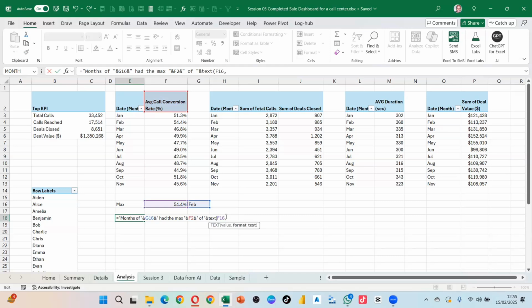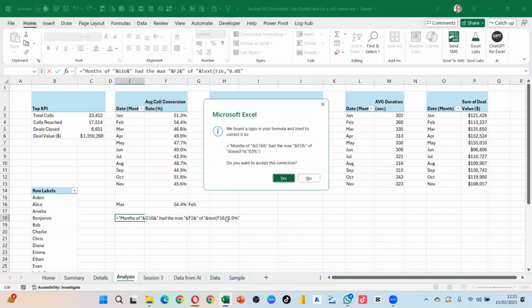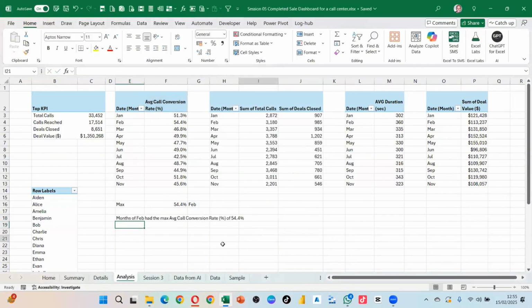Our format is going to be open quotes, you put a 0.0% and close quotes. You'll get this. Don't worry if you don't get it at the first catch. So if I enter, you see it is giving us month of Feb had the maximum average conversion rate of 54%.